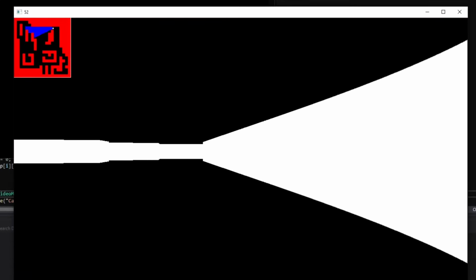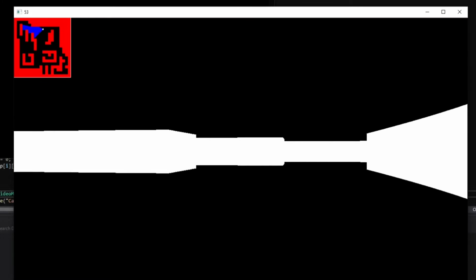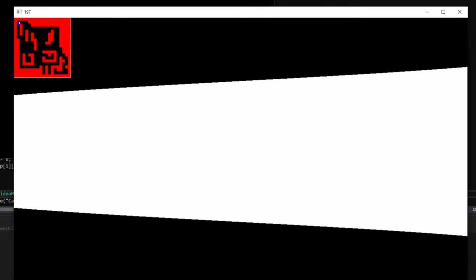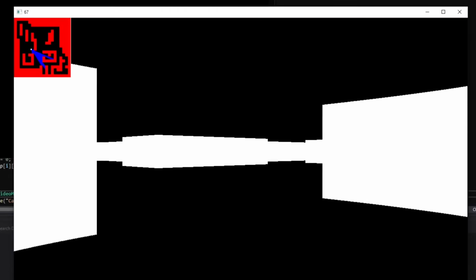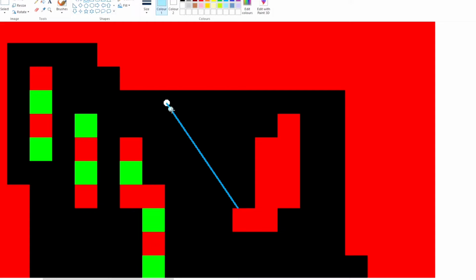This issue was much more difficult to fix, and it took me about 3 hours to actually get it right, but it was definitely worth it. That simple code that I showed at the start does work, but it is very expensive when it comes to time. Casting a ray that way took between 6 and 40 microseconds, which isn't expensive by itself, but when you consider that you fire out over 1,000 of them, 6 microseconds becomes 6 milliseconds. Also keep in mind that if we want the game to run at 60 FPS, one frame must take less than 16.6 milliseconds.